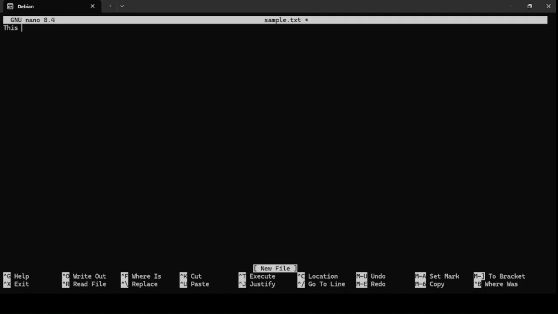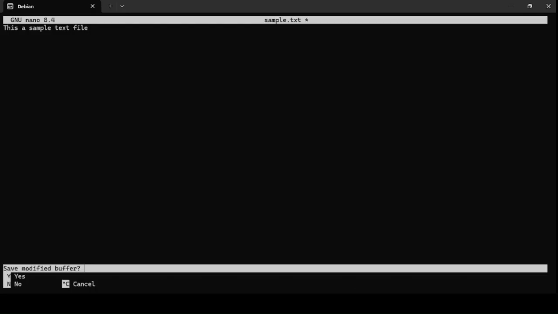I'm going to type in some basic text, just say this is a sample, I cannot spell to save my life. This is a sample text file. Goodness. All right, that's a sample text file. We hit Control X. We can see by the command in the lower left, that the caret character and the X mean Control X. That is our command to exit.